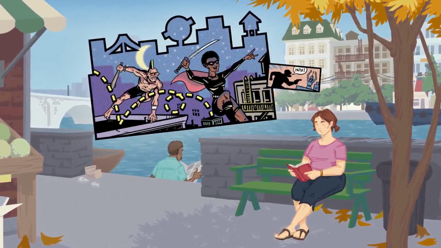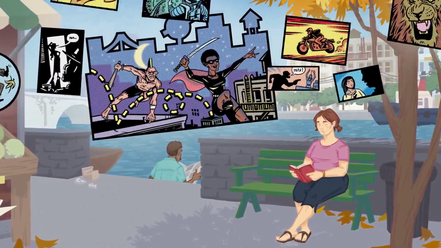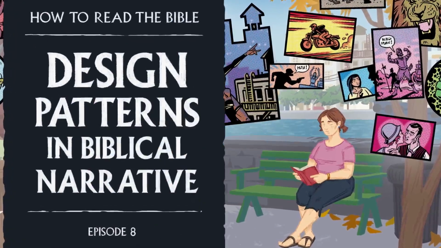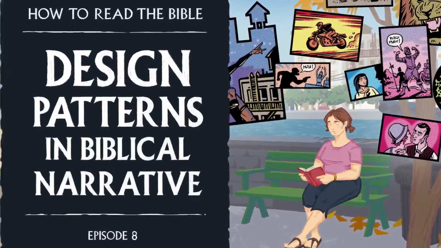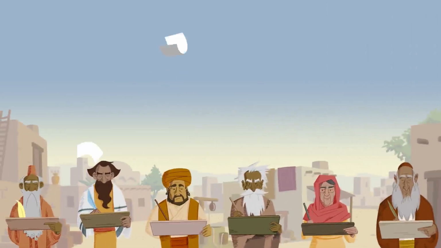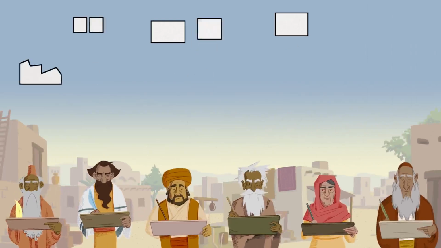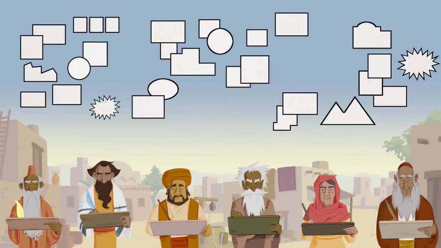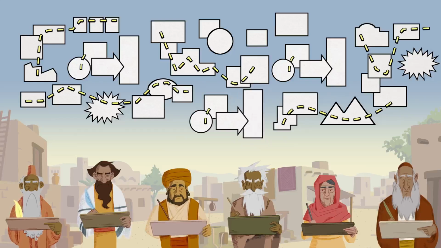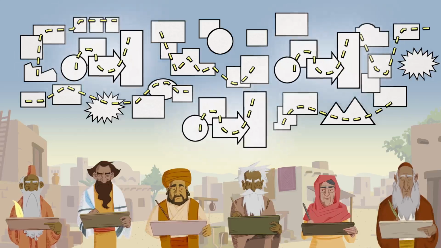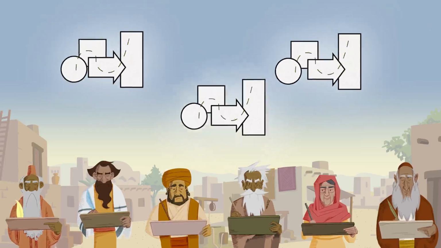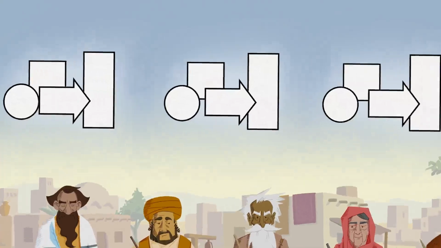Now, it's time to learn one final skill that will bring all these elements together: how to detect design patterns in biblical narrative. What do you mean by design patterns? Well, the biblical authors have shaped all these elements, character, setting, and plot, to create a series of repeated patterns that weave through story after story and tie them all together. When you notice these patterns, you'll see how different stories across the whole Bible have been coordinated to emphasize key themes. This sounds interesting, but how do you know how to find a biblical pattern?